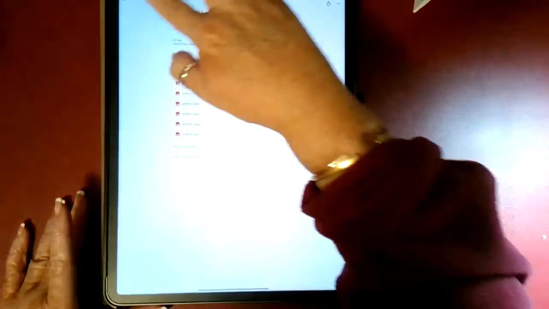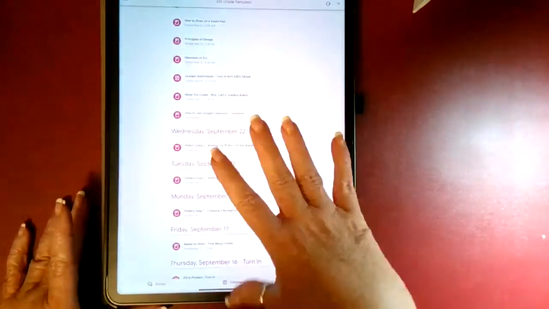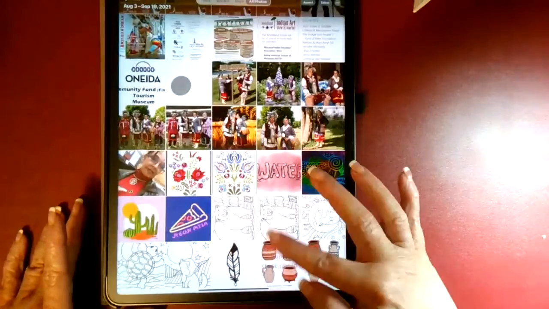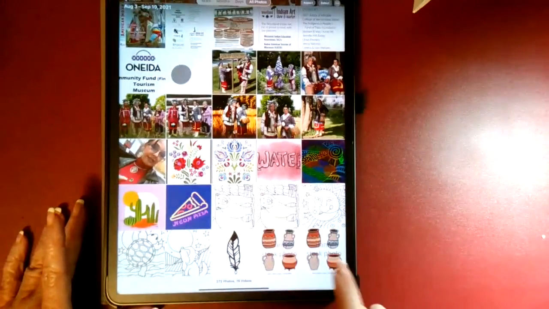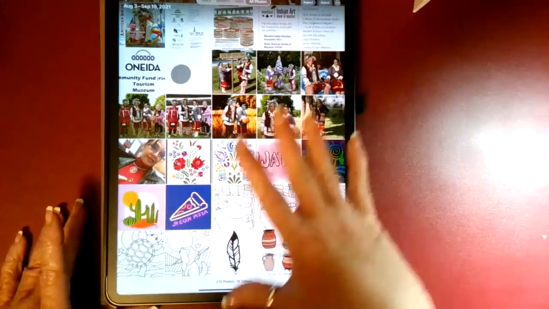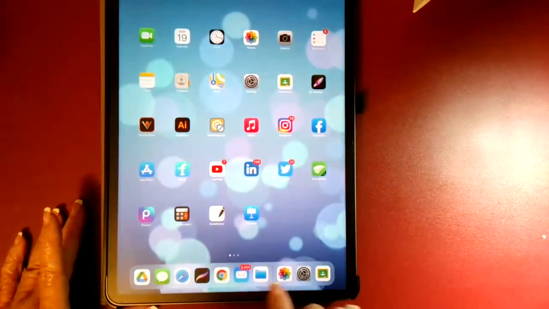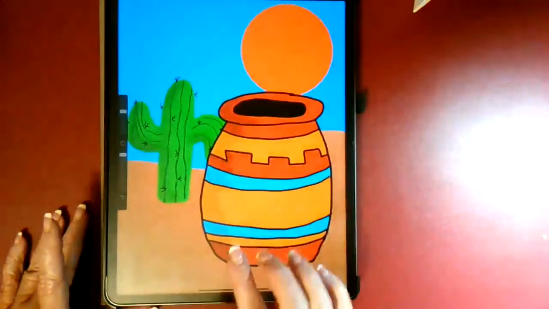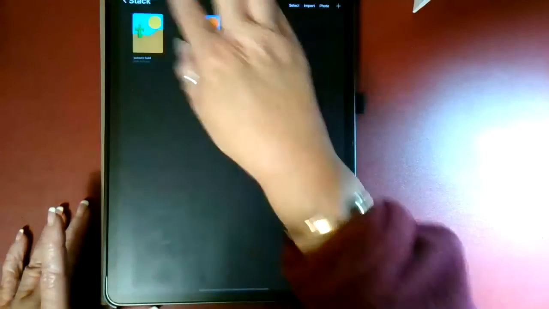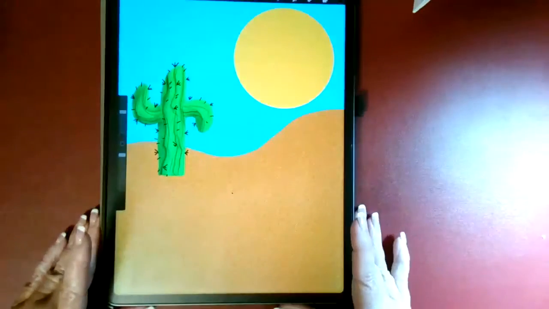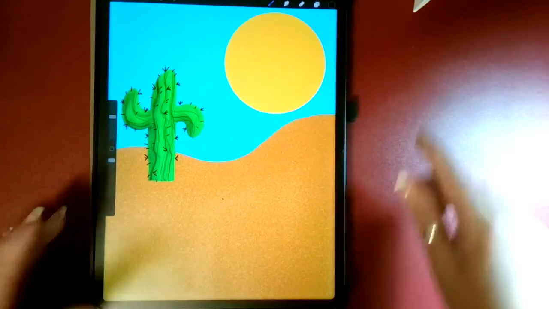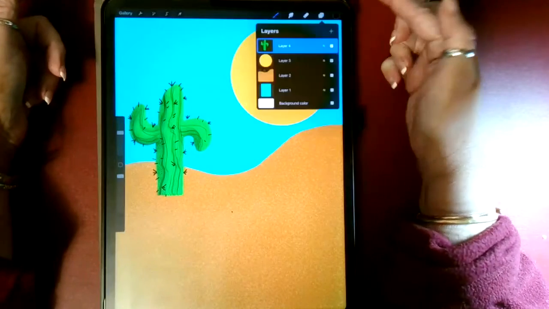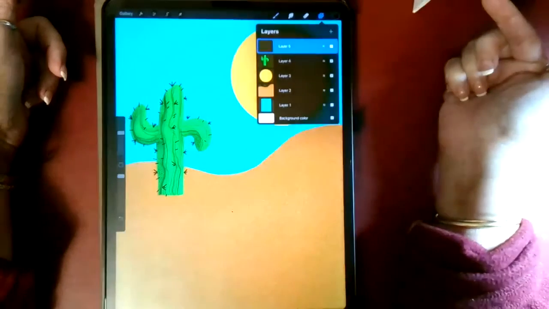So you're probably going, okay, where do I find it? So if I go to my photos and I look at the bottom, it's right there. Okay, so this is what we're going to do. So now what I want you to do is to go into your Procreate project, go into your stack, okay? And then we're going to create a new layer. So I'm going to tap the layer and create a new one.